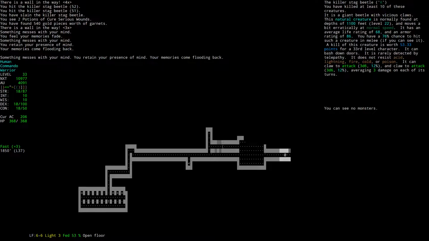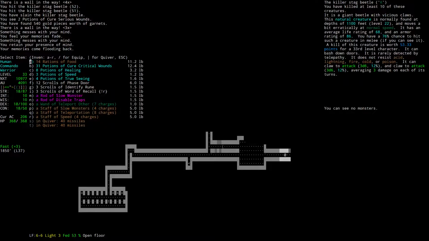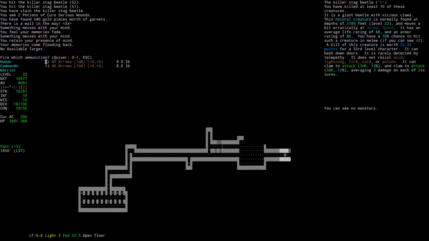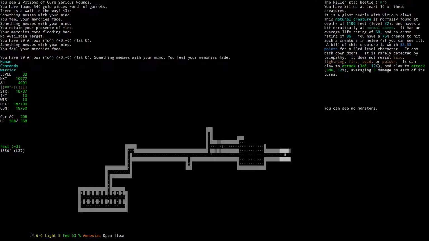I don't have my rod of light anymore. I just fire an arrow down the hallway. It made a thudding sound, but doesn't indicate that it hit anything.